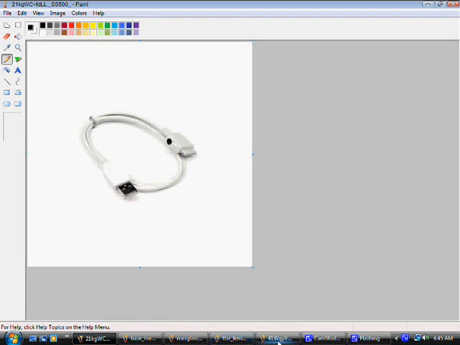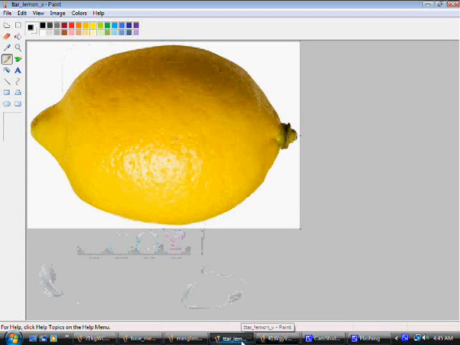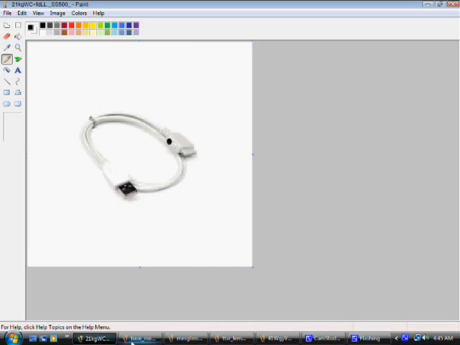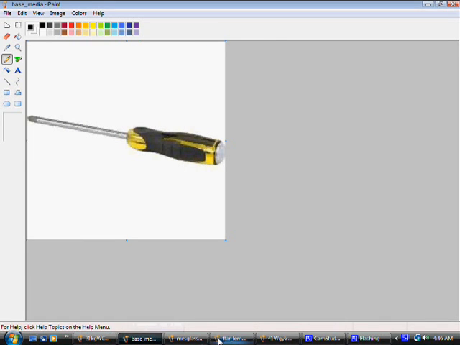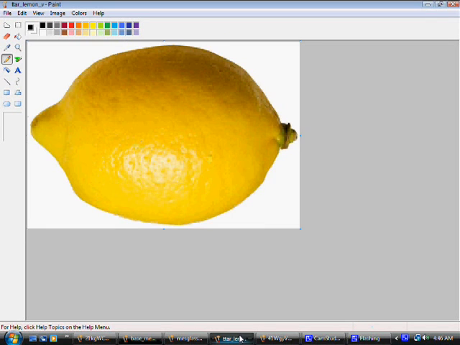So let's get started. First thing you do is get your lemon. You take the screwdriver, which is right here, and you poke the screwdriver all the way through the lemon. You go from one side, the wide side there, all the way to the other side with the screwdriver. You put a hole all the way through.